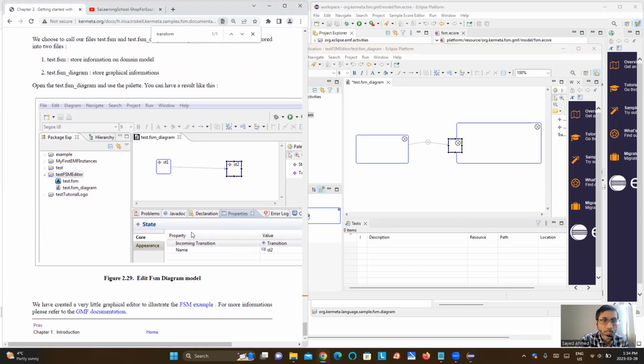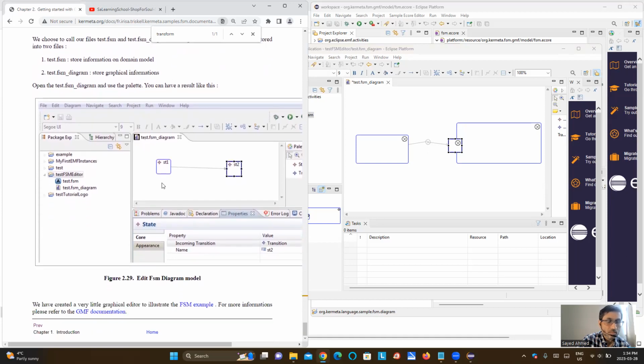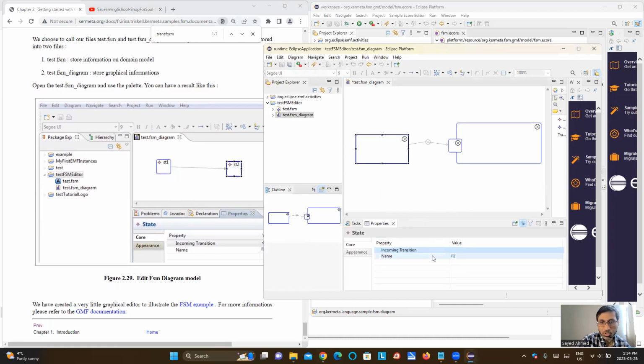So properties view, let's see, name is st1. That's okay. St1. This one name.